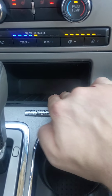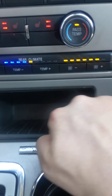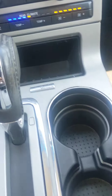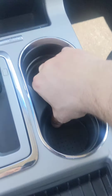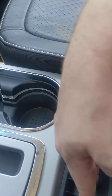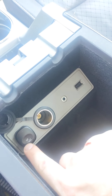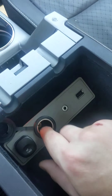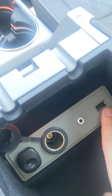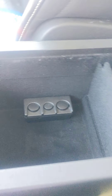You're gonna have a storage unit for your cell phone, wallet, or whatever you may need. And it has a nice rubber mat in it to keep it from sliding around. In the center console you're gonna have two cup holders and another storage place. And then when you come into your center console right here, you have charging ports, auxiliary port, and a USB charging port as well. You have a change holder and lots of storage in your vehicle.